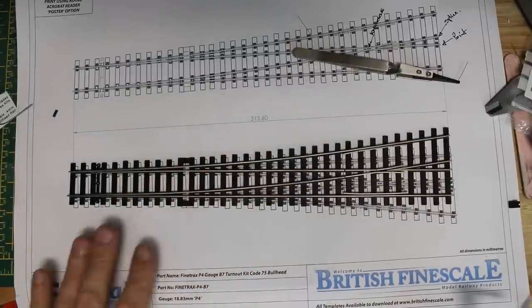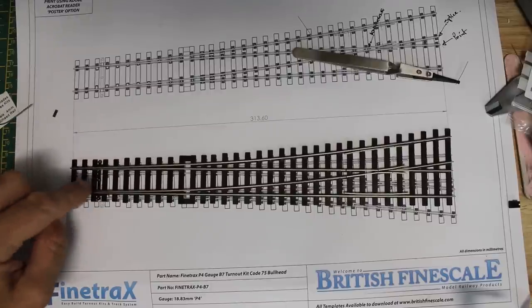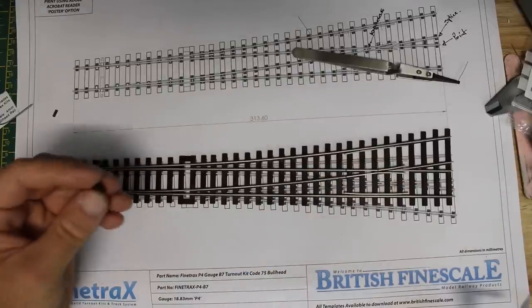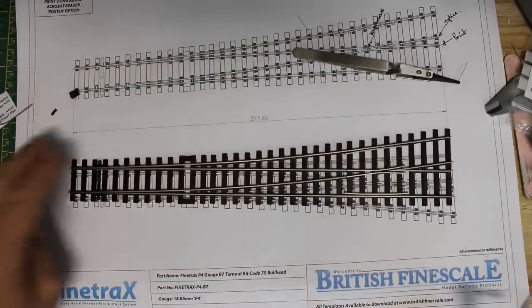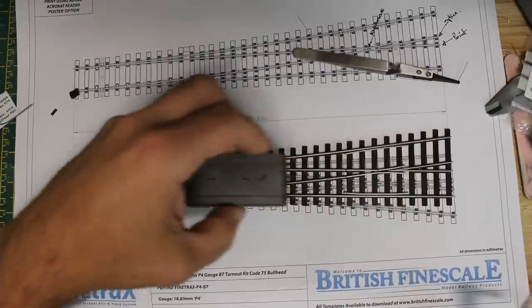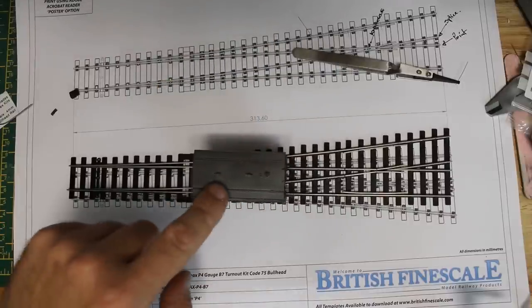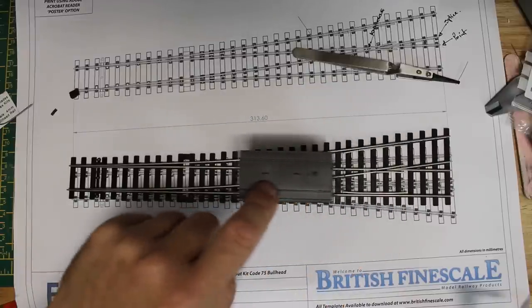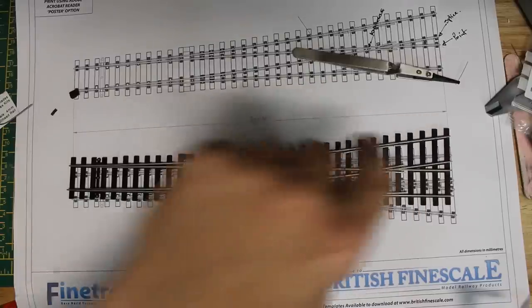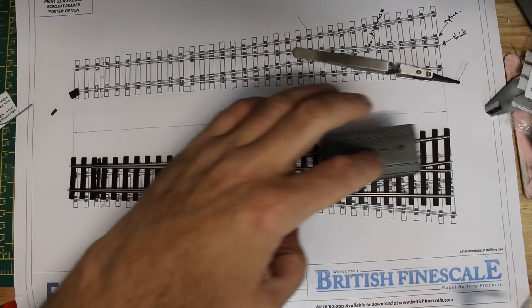So then that's the basic completed thing. I've glossed over soldering these in because my kit was supplied with the wrong spacers. These are for 00 gauge, so I had to bodge that a bit. But anyway, it's all worked out. And if I stick a piece of rolling stock on, it runs beautifully. There's no wheel drop, which can happen at the common crossing. It's really very smooth indeed.